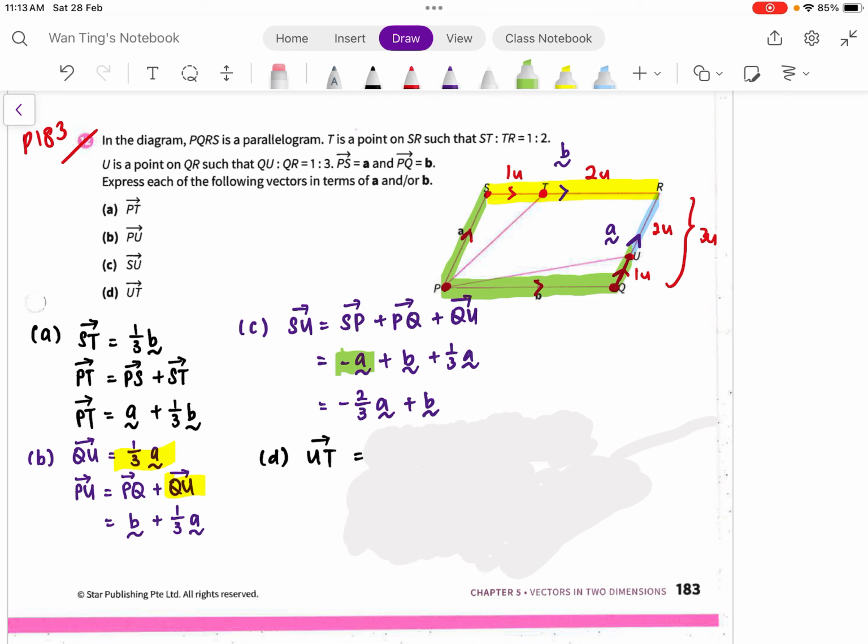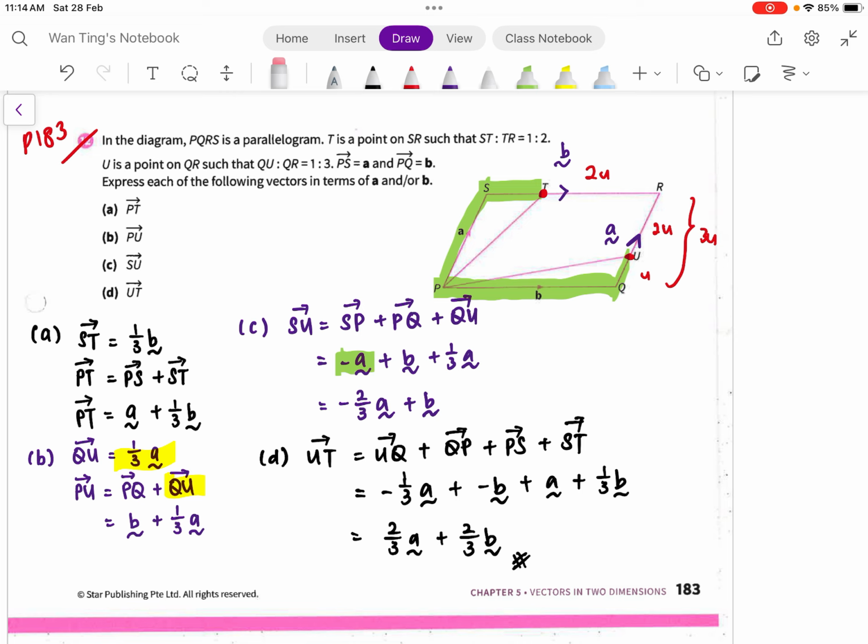You might want to pause this video at this point to solve for U to T. Then take a look at how to move from U to T. Since I already know how to move from S to U, I know how to move from U back to S. Let me erase everything. I want to move from U to S. I will move from U to Q, Q to P, P to S, and S to T. Long steps, but because we already know how to move from each point to the other, I will just use this.